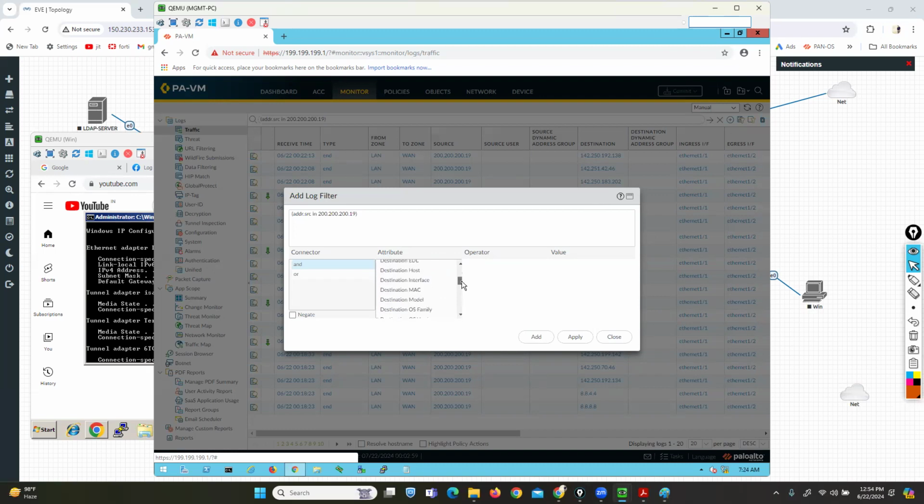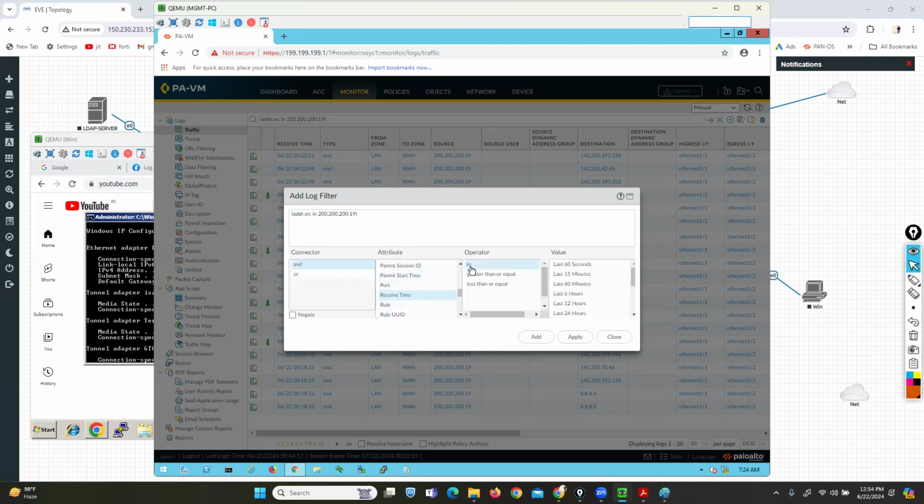For example, I'm looking for time. We cannot search, that's why: time, packet, receive time, yes. So now let's go with the receive time. If you click on in, you can see you can go with the time option. Micah, Vishnu, Satinder, everyone, yes. You can filter your logs with these options, with these attributes.